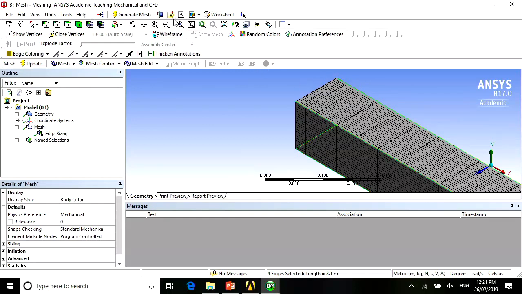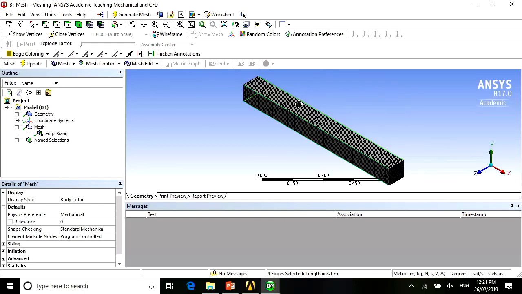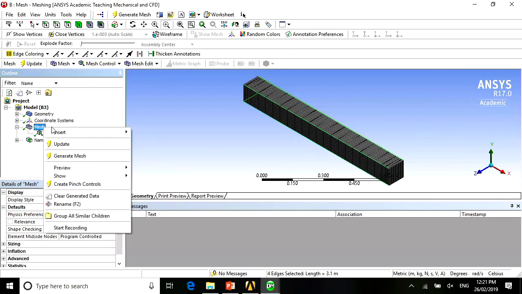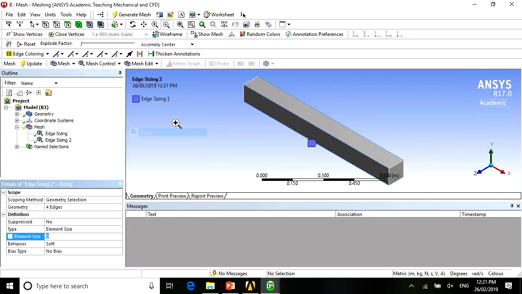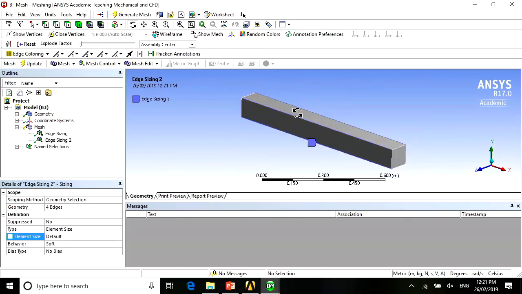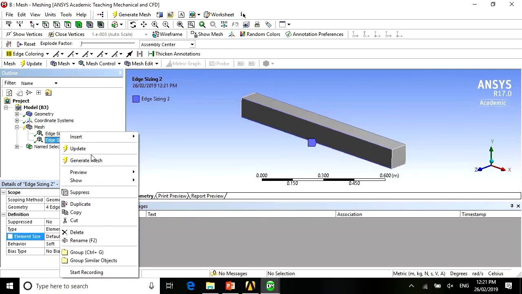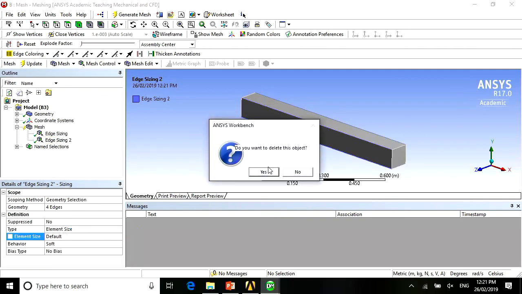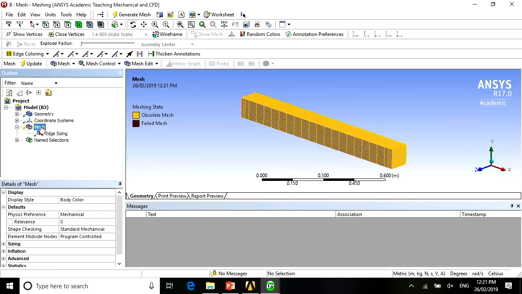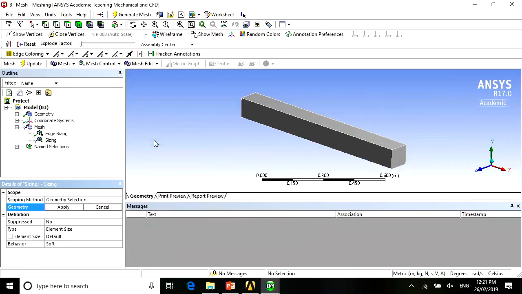So I'm going to minimize this again. I want to divide this along here, along the length of the dart, to the specific division I want. So I'm going to repeat the process by inserting a sizing again, right? Now I'm going to twist this a bit because or else I can't get the edge itself. So what I'll do is, I don't need that, sorry. I will delete again, I'll do it again.